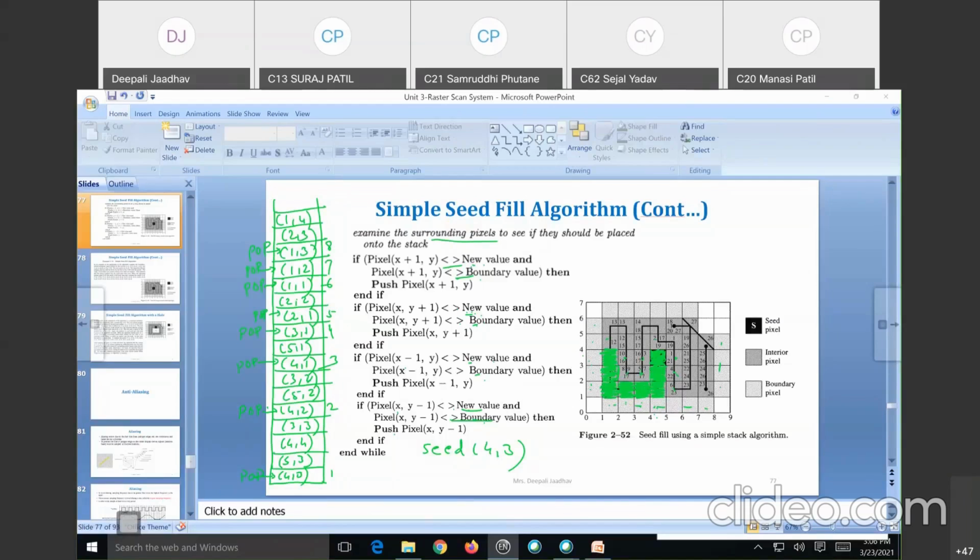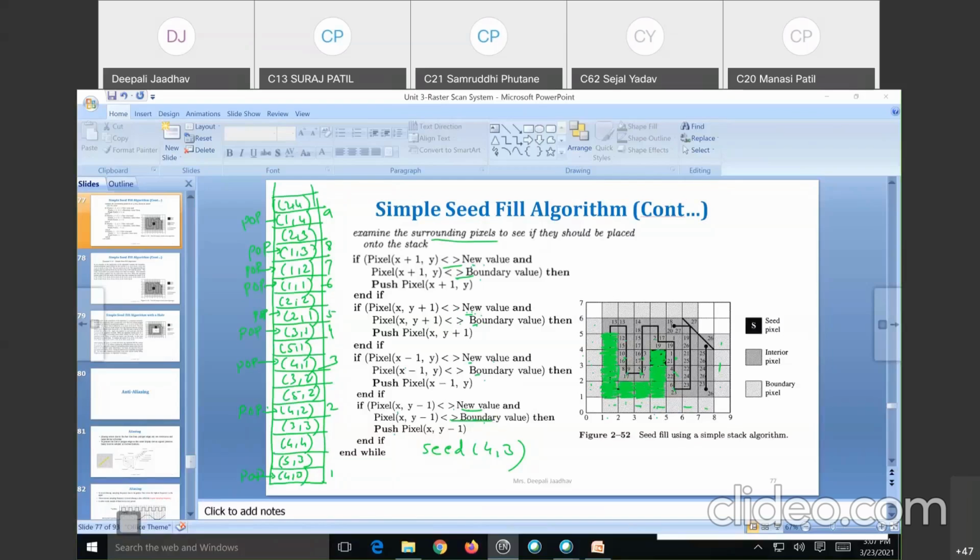Now the stack is not empty, so pop this element, the 9th element, 1 comma 4. So 1 comma 4 is not equal to the new value, so assign it a new value. Now next, its right. What is its right? 2 comma 4, which is not equal to the new value and not equal to the boundary value, so push it onto the stack.